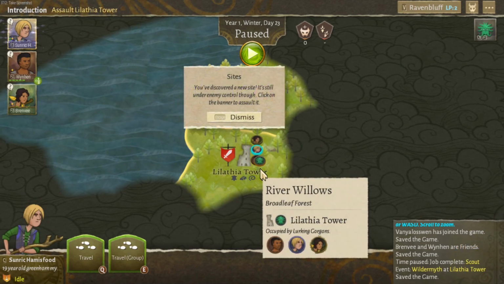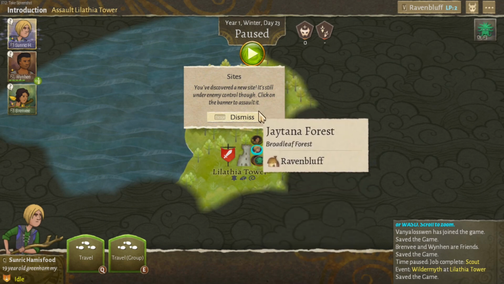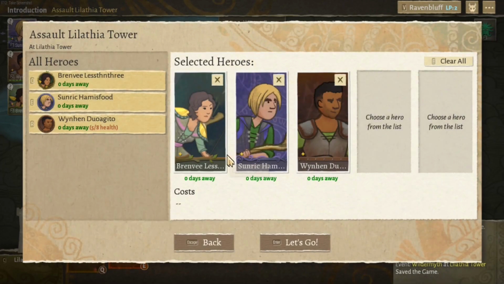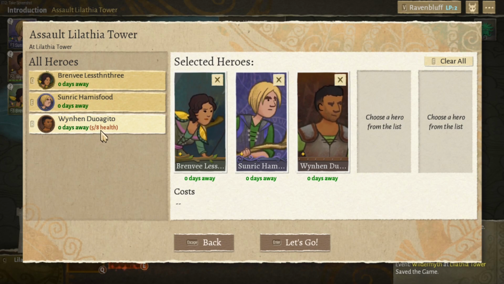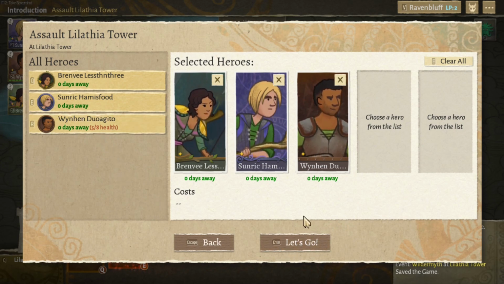Assault Lilathia Tower. You've discovered a new site. It's still under enemy control, though. Click on the banner to assault it. Okay. All three of us. Cool. Winhen looks like he has gained 1 health back during the trip. Sounds good. So hit points are not super numerous in this game.